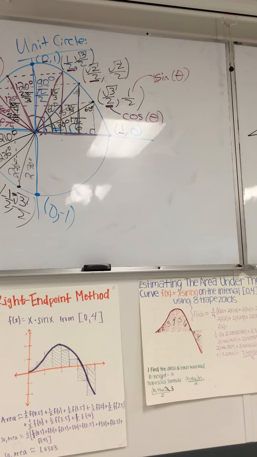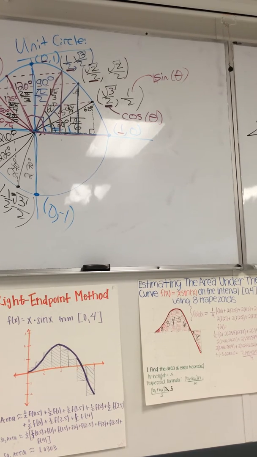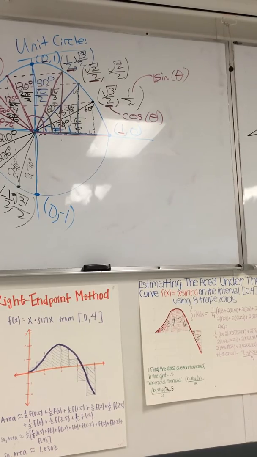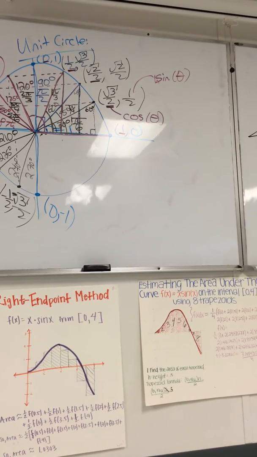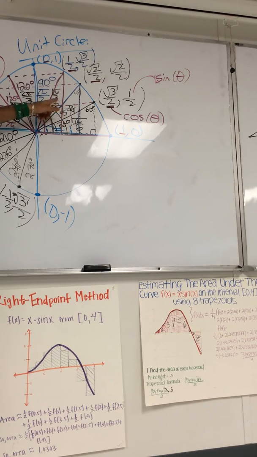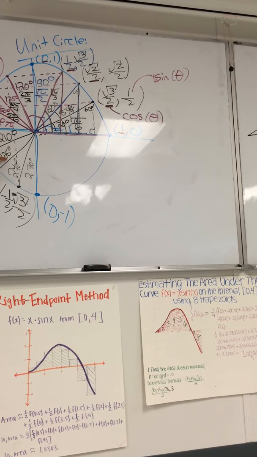So now if we ask you what is the cosine of 225, you say cosine is x, so negative root 2 over 2. That's it. How are you adding the angles? 30, 15, 15, 30. 180 plus 30 is 210. Plus 15 is 225. Plus 15 is 240. Plus 30 is 270.